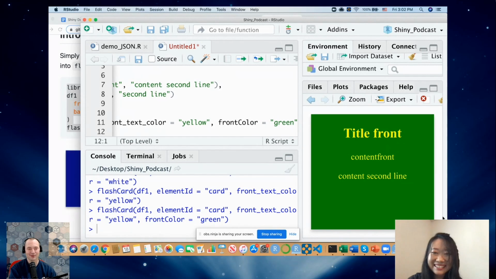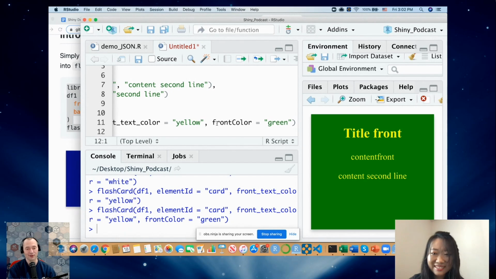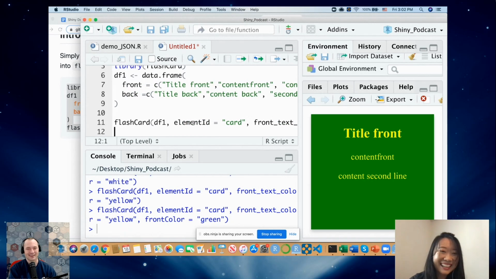But luckily there are some good palette packages out there. But the point is that you do get to customize all these features. And again, you did the hard work for us. We just leverage off of it. Yeah, hopefully I can save you a lot of time coding this stuff.